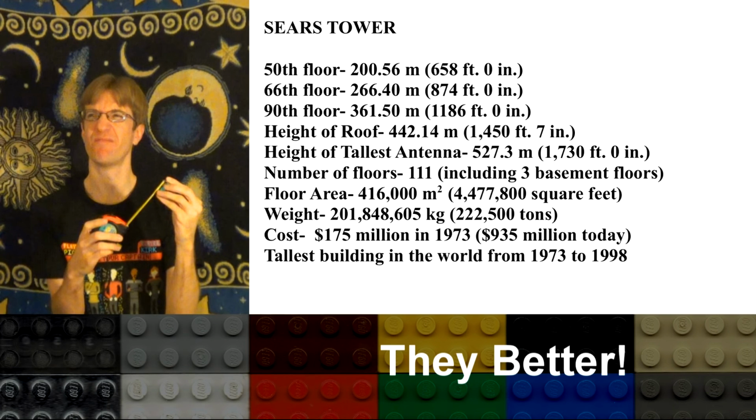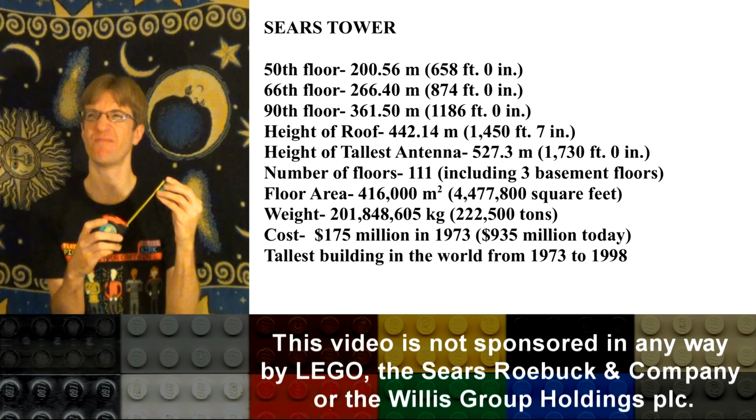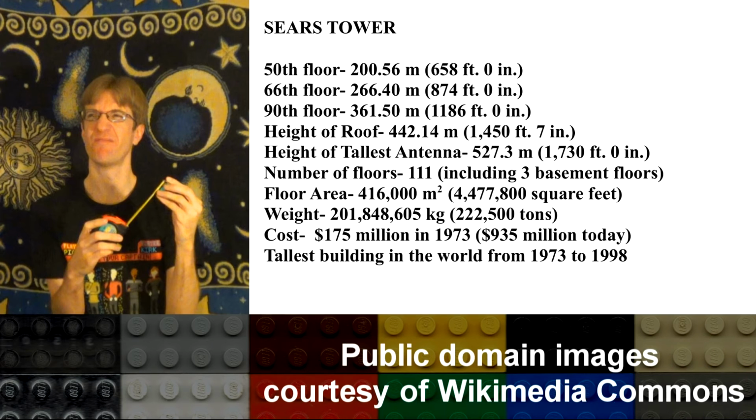The Sears Tower itself cost more than $175 million to build back in 1973. Compensating for inflation, that would cost over $935 million today. Which would still be a lot cheaper than building it out of Legos, so looks like building buildings out of Legos would not be very cost-effective.